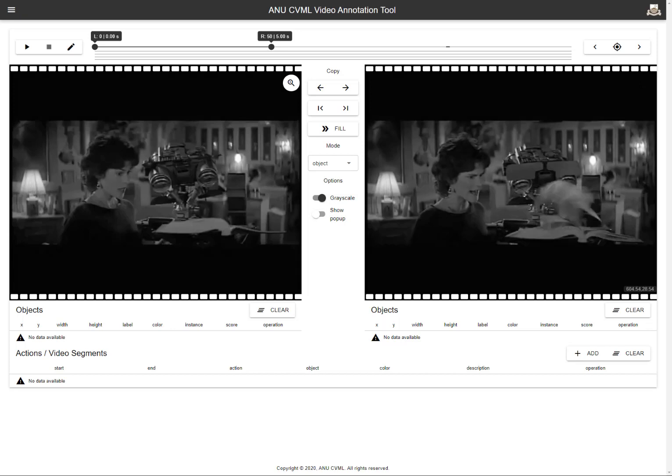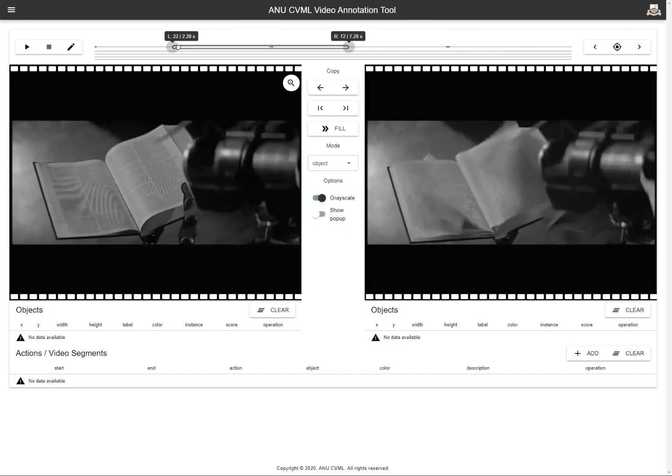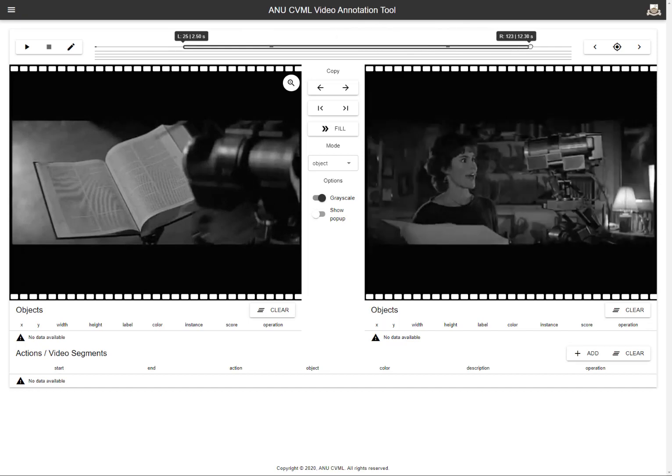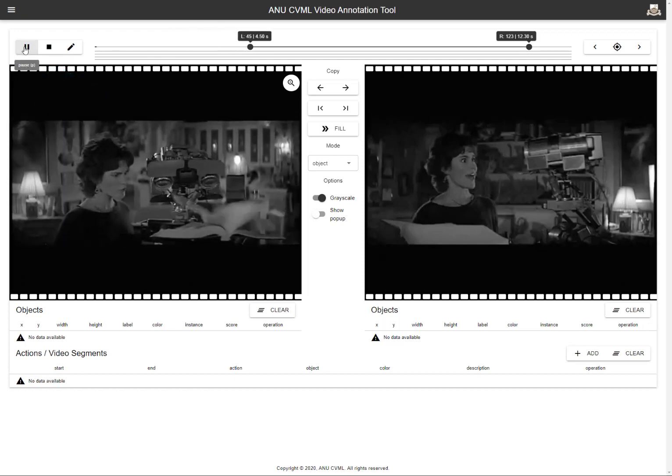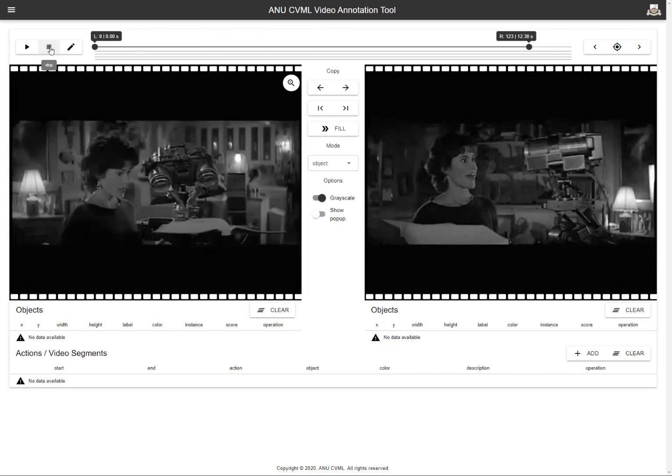There are a few other features I want to point out before we begin annotating the video. First is the navigation bar, which allows you to scrub through the video. You can advance both frames at the same time by dragging on the center bar, or frames separately by dragging on the ends. Arrow keys, as well as page up and page down, give you shortcuts for finer control. The second feature is the play button, which lets you watch the video in real time so that you can get familiar with its contents. Pressing stop will return to the beginning of the video.